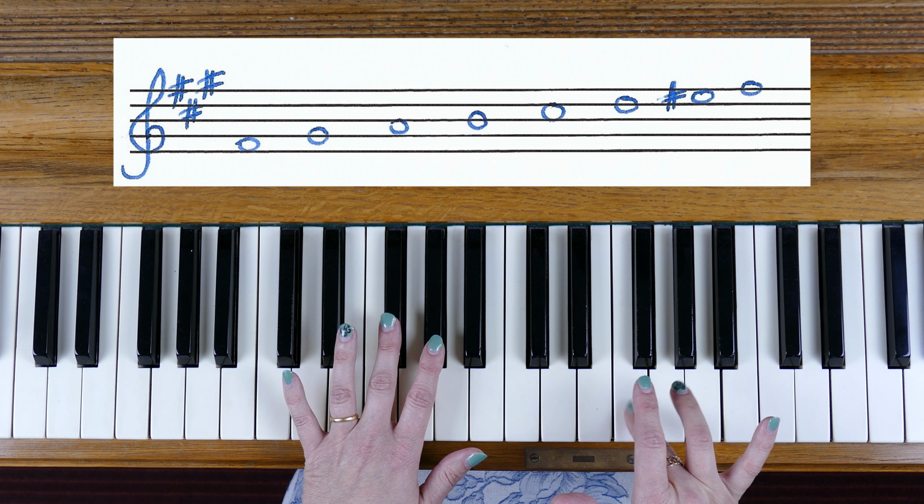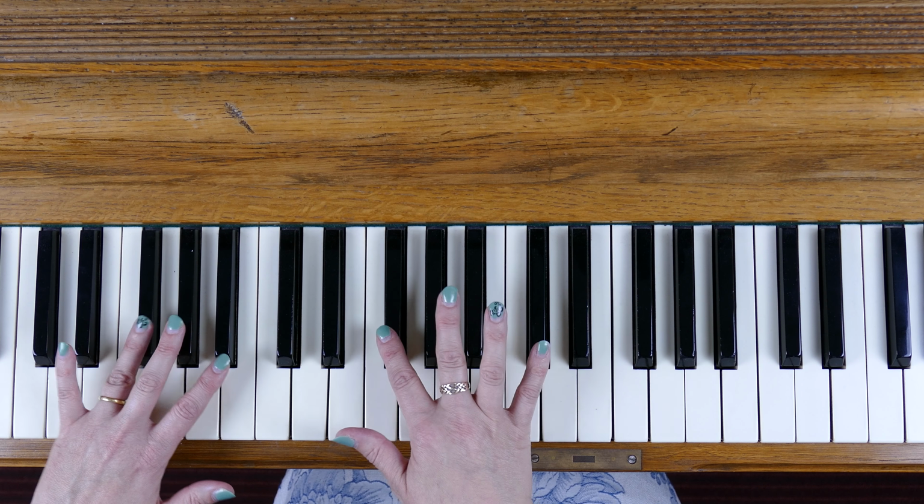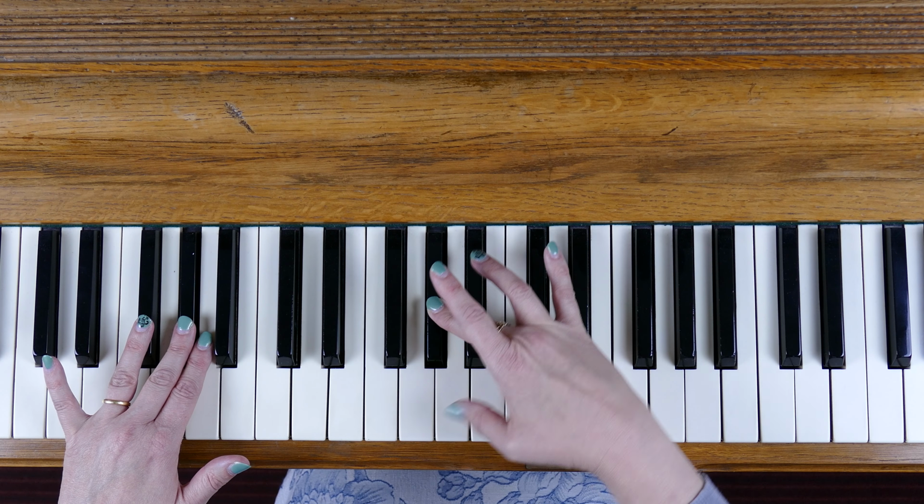Let's put that hands together. So it just takes a little bit of unwrapping to get it going, and then your fingering pattern will be established. So here we go. We begin with finger four in the left hand, finger two in the right hand. Tuck under here.